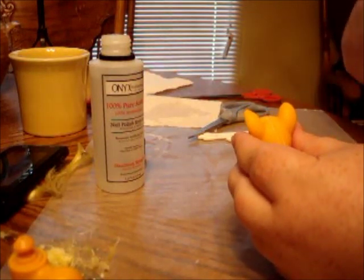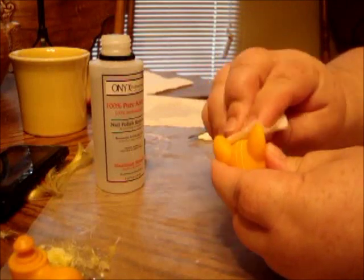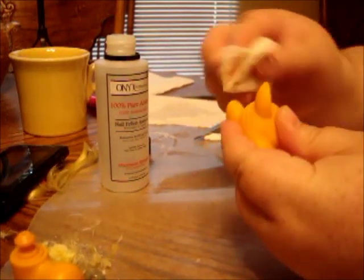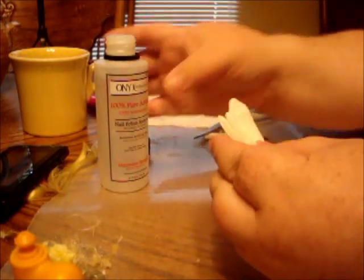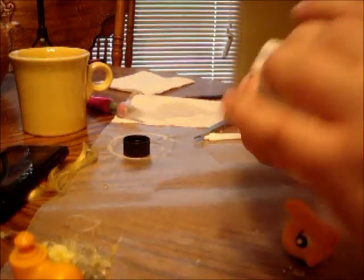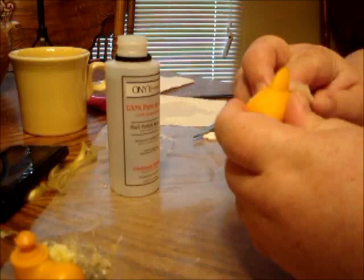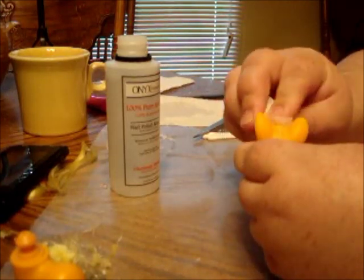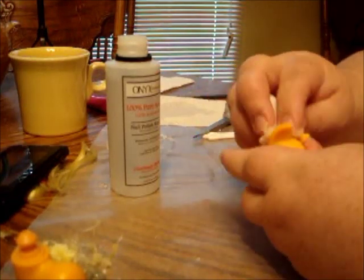They have white painted hairline guides. Again, don't need those. So we're just going to take those off as well. You want to be careful when you're using the acetone. You'll strip everything as far as paint goes. So we're just going to strip that.